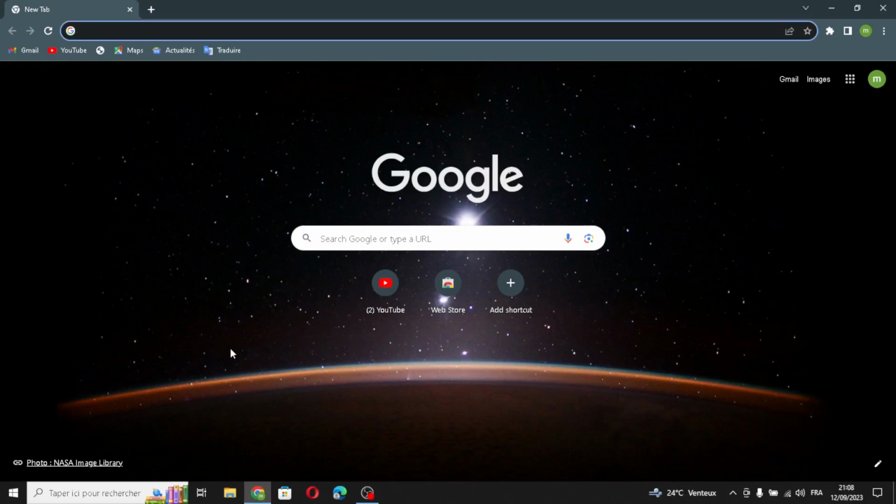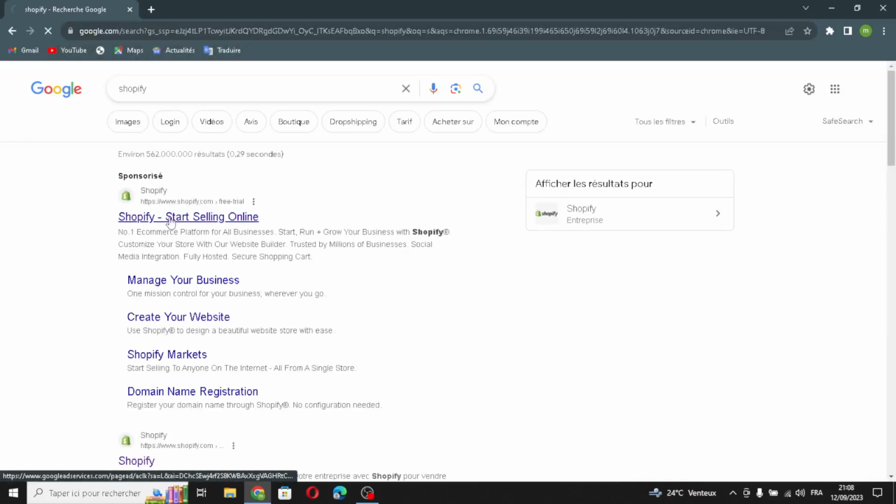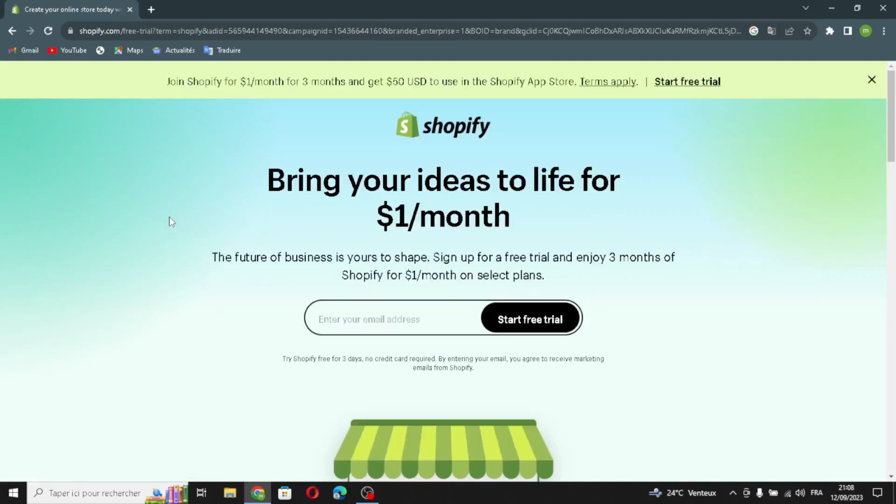typography, but this isn't quick. So first type Shopify on the search. So let's enter the website first. So as we know, Shopify is a tool for making online stores. It helps people sell things on the internet by creating a website where they can display and sell their products.